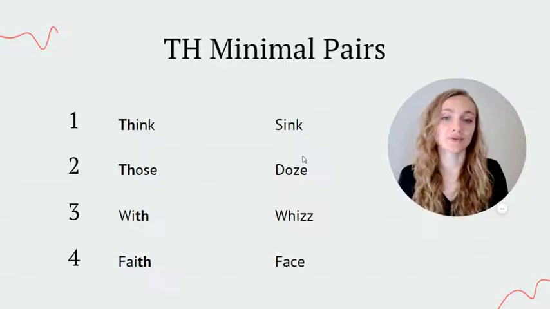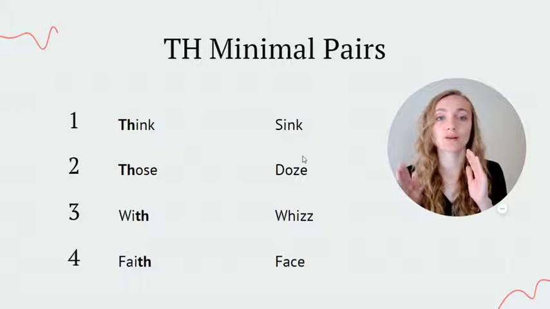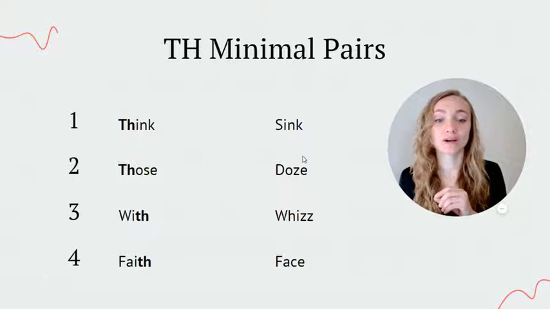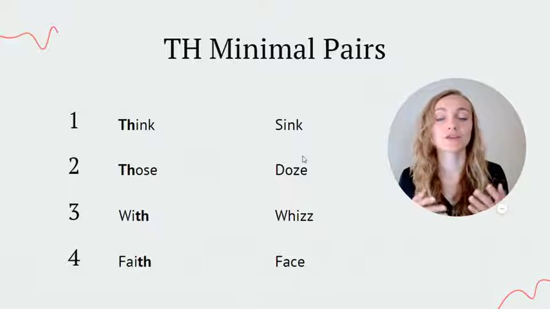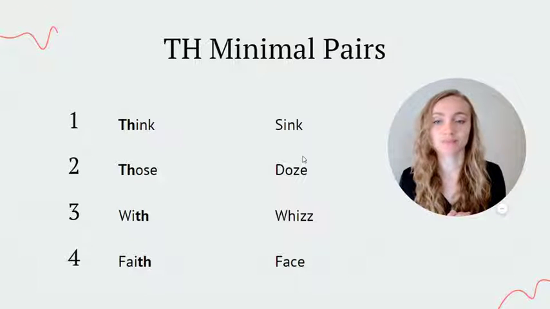So let's see some examples of some minimal pairs, or combinations of words that are similar except for one sound. And these are where we can hear some common mistakes come in, because if we change or transform the sound, it will actually sound like another word. Okay, so practice these minimal pairs with me.